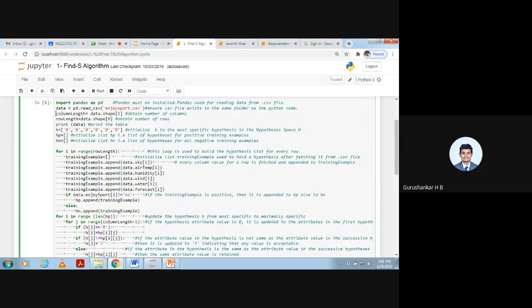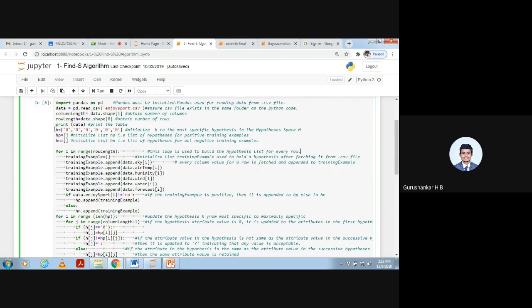here we are obtaining how many columns there are, and we are obtaining the total length of the data. So how many columns are present in the data, and then the number of rows, how many rows there are, we are obtaining that, and we are printing the data. So what we have fetched from the CSV file will be printed here.